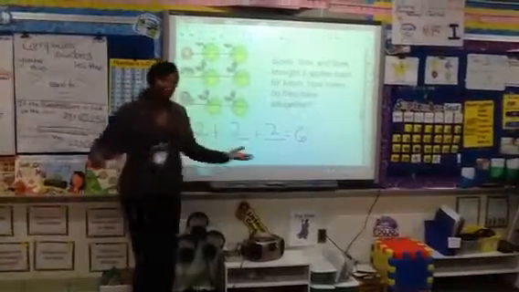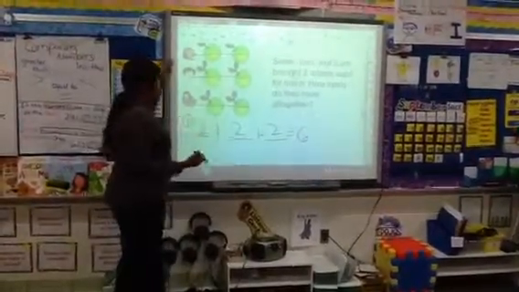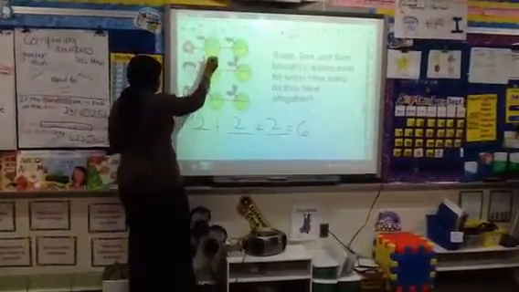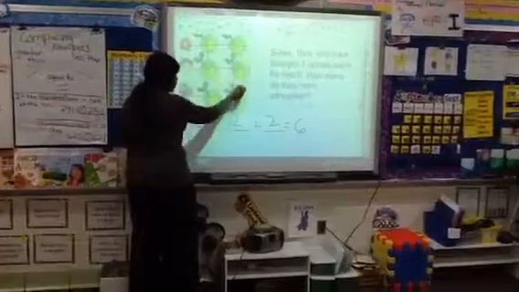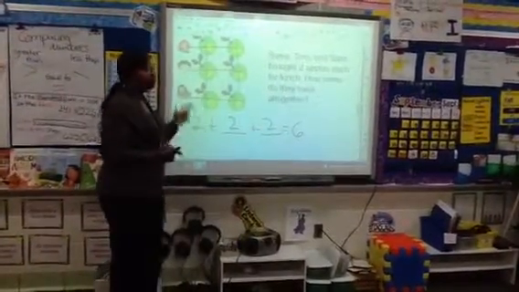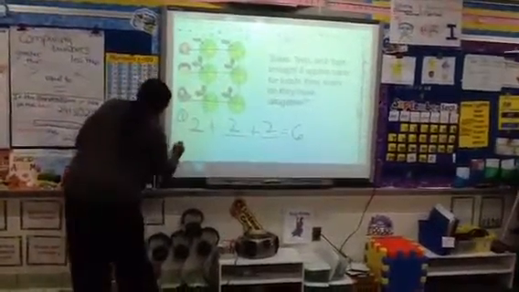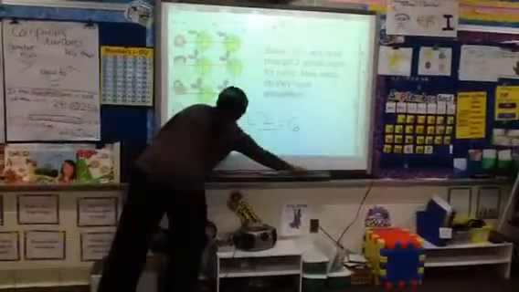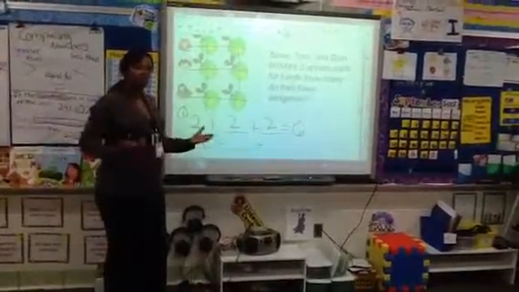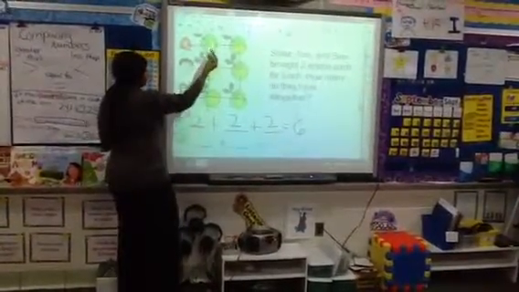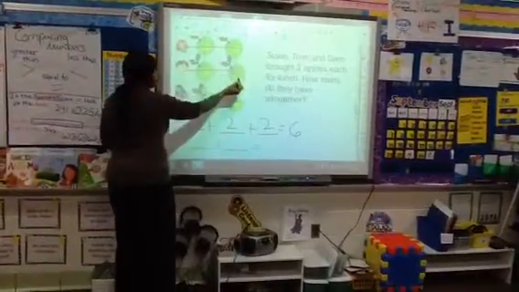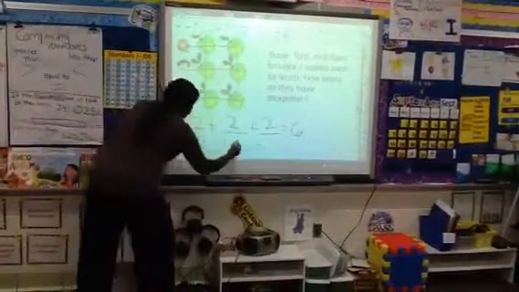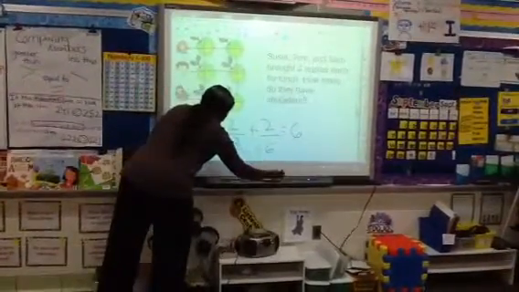Now, your array shows a second equation, and the way you look at that is you look at it from the columns. So the columns go up and down. So the first one will be here, and the second one will be here. How many do we have? We have 2 groups. So in our second equation, we will only have 2 numbers. So let's see how many we have in each one of those columns. 1, 2, 3. 1, 2, 3. So for our second equation, we'll have 3 plus 3, and it equals 6.